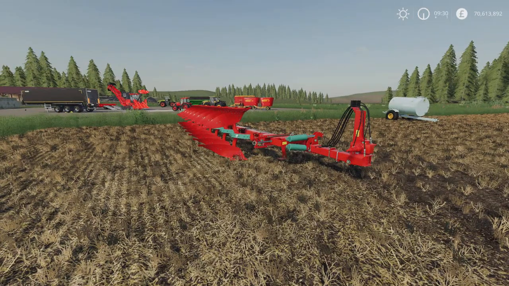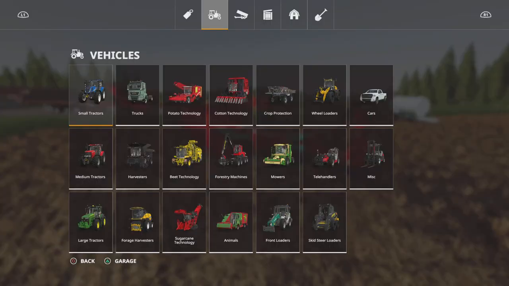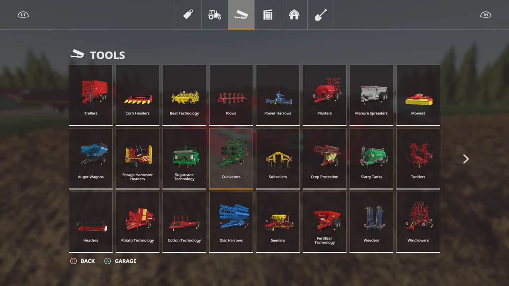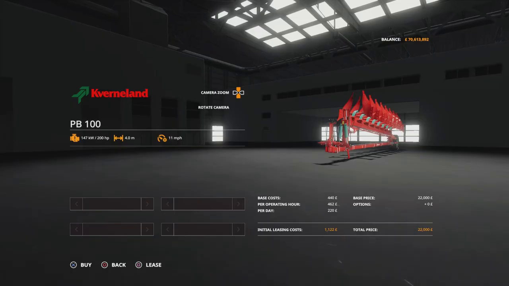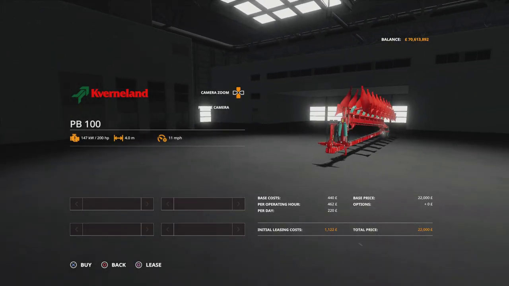This is 8.79 megabytes download, 8 slots on console, and this is by Mate E. I think I've got that right. Mate E. You'll find it under tools and plows. 22,000 to buy, requires 200 horsepower, runs at 11 miles an hour. There are no options available. You get it just like that.